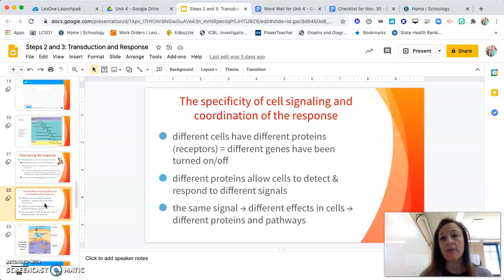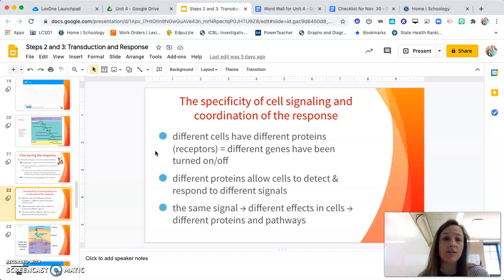Now, both cells have all 46 chromosomes. They have all of your DNA. They could express any gene they wanted to, but they don't express them all, and that's what makes your cells different. Because they have different genes expressed, they're going to have different molecules, different enzymes, and so those pathways are going to be different. When that receptor is activated in a liver cell, it goes through a pathway that ends with glycogen release. But when that receptor is activated in a heart cell, it has different proteins, so it's going to respond differently because it has a different pathway. That's what this slide is talking about. You get a very specific response in each cell to each ligand.